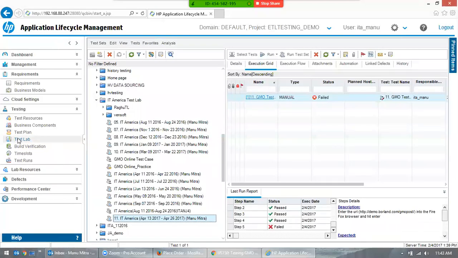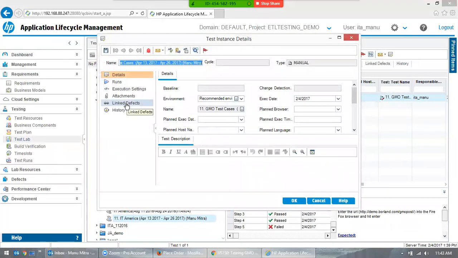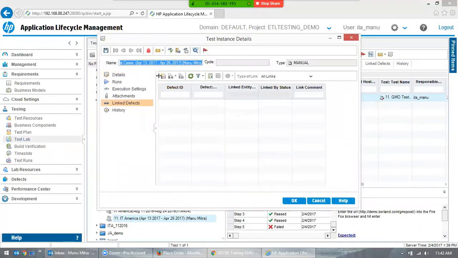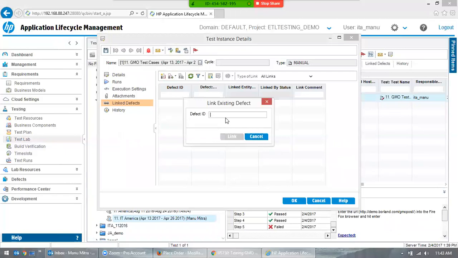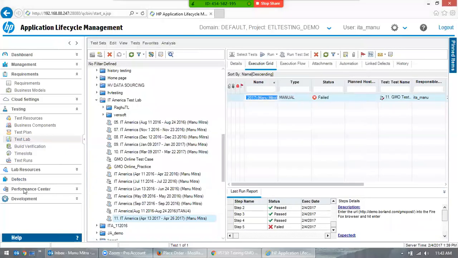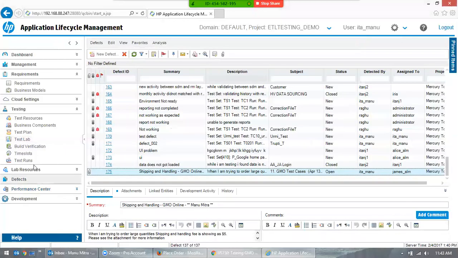Okay, go ahead and click on this test case. Okay, test set. Again, go to test lab. Click on this. Link defects. Go to link defects and link here. Oops, not this. I just want to link by ID. Remember this ID, 155 or 175.